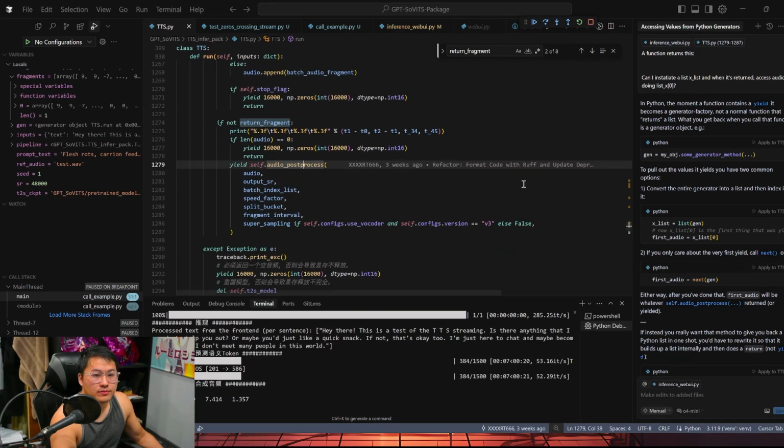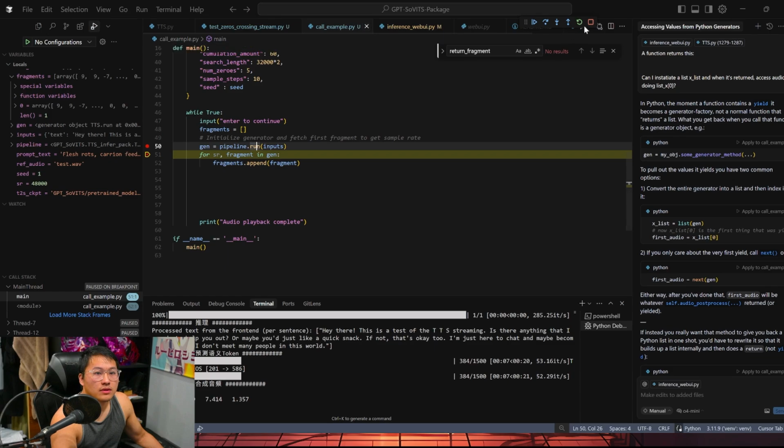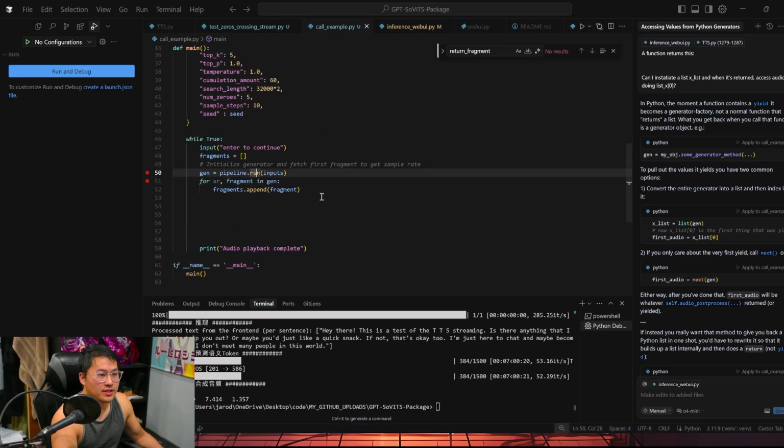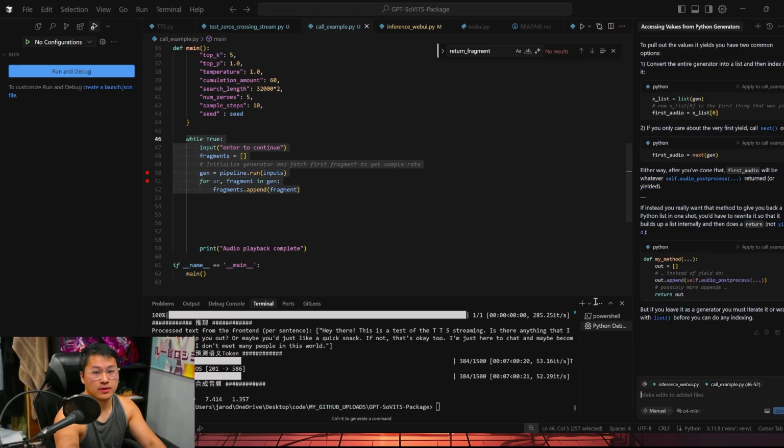Okie dokie. Let me stop playing that there. Alright, inside of call example here, can you put the outputs to a folder called outputs?